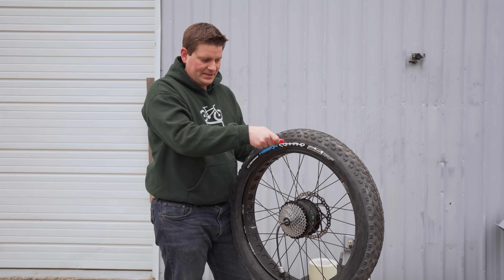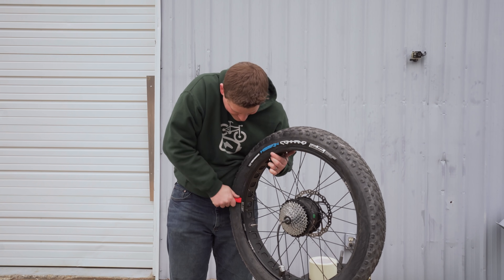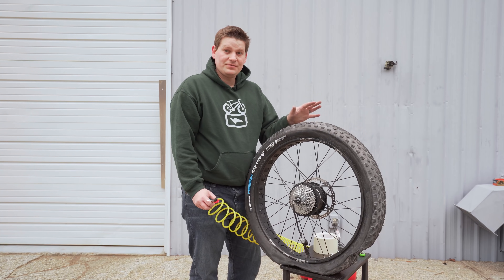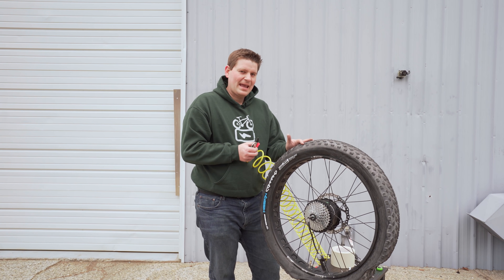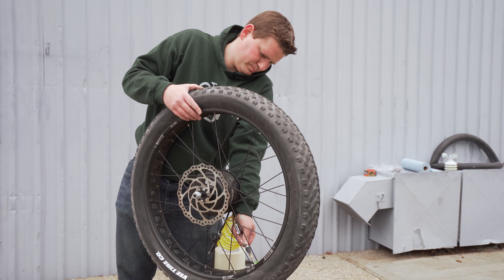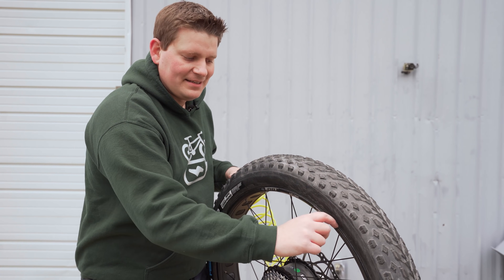At this point, go ahead and put the bead back into the inside of the rim. Be mindful when moving things around that you have a pool of sealant at the bottom of the tire that we don't want to spill out. Once you've got the bead back on, it's time to put some air back in the tire. This may take a fair amount of pressure — if you have an air compressor, that's probably the easiest solution. Doing it with a hand pump or small portable pump may or may not work; an air compressor gives you the best chances of success. Make sure when you inflate that the tire gets seated back into the bead, so any little gaps need to go away.